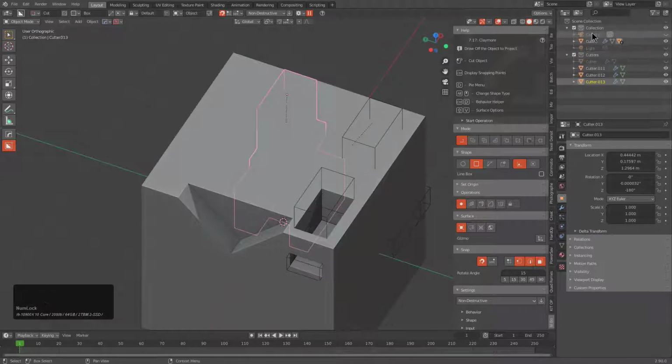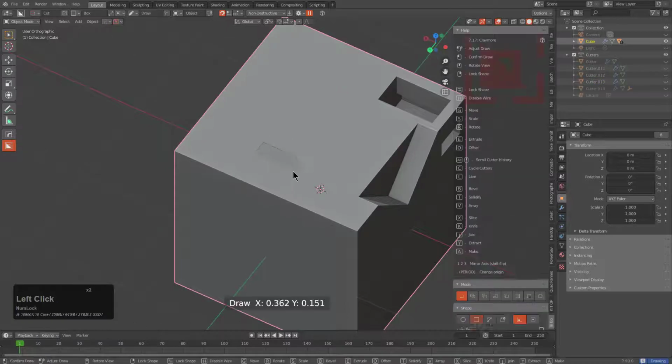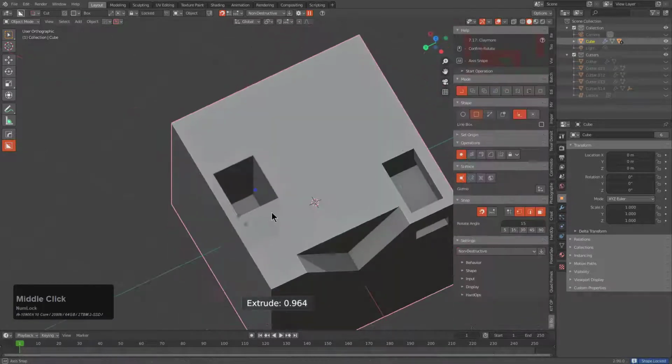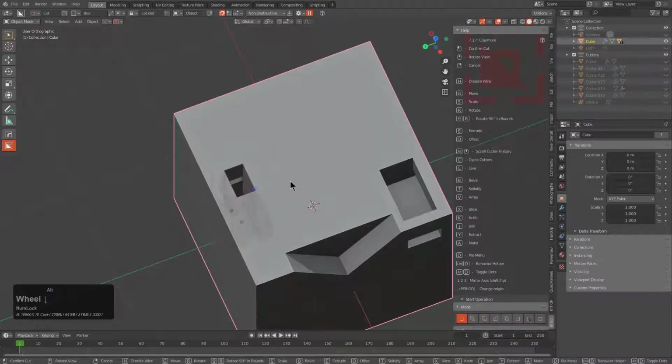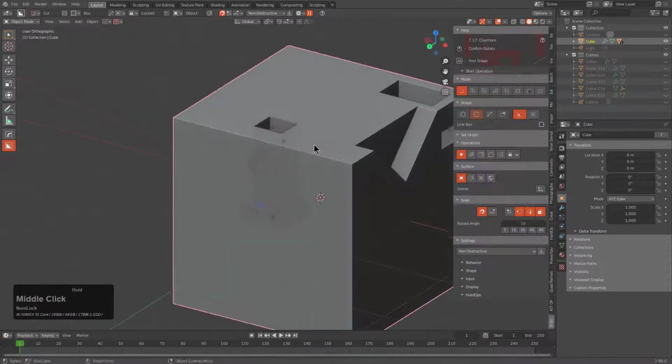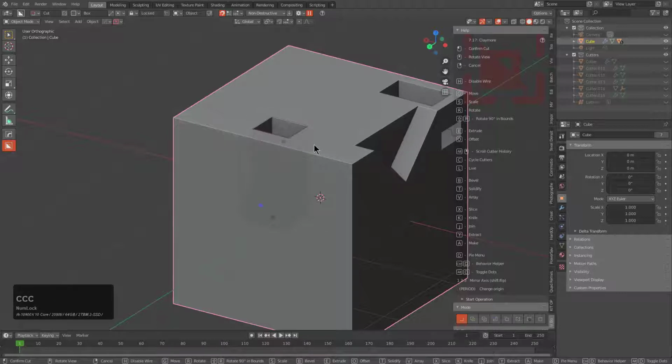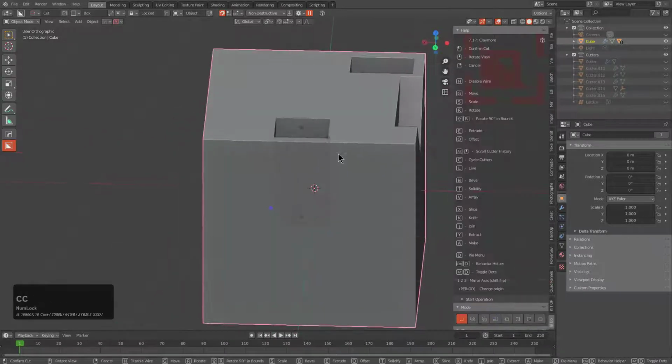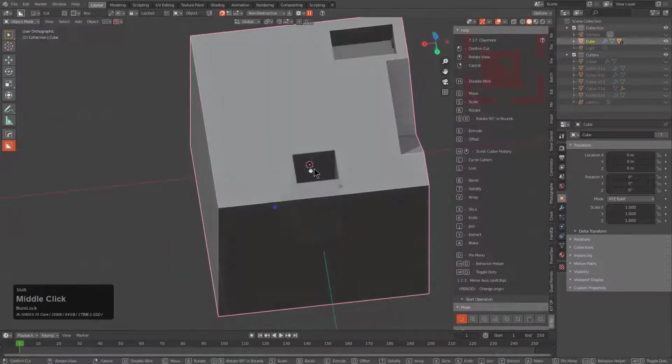So if I press 1, we see that we're on collection 1 and these are disabled. But let's draw a box, and inside this operation we could just Alt Scroll in order to recall these cutters that we made previously. And you can also do it by pressing C. You can toggle through the different types of cutters in order to get very different results.